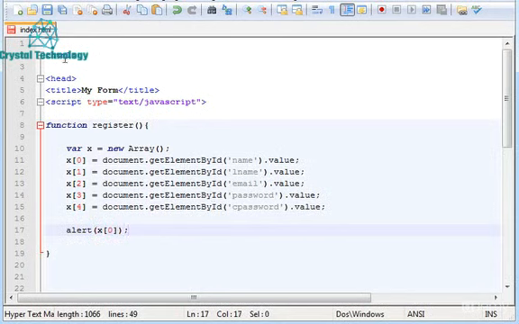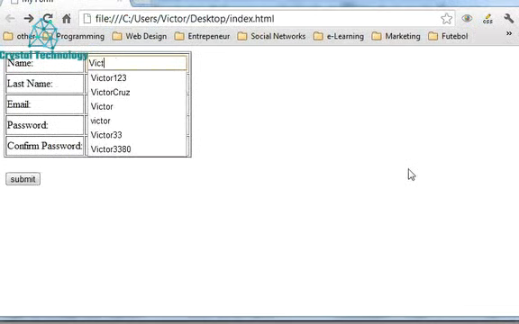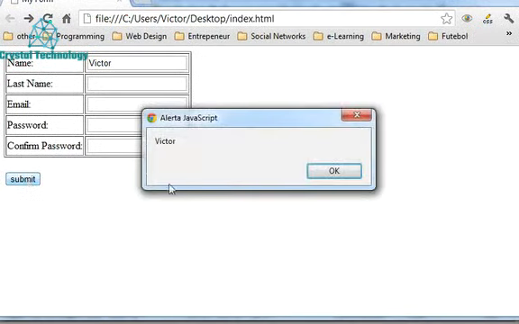Let's see if we can output the name as soon as we click the submit button. Obviously we have to go in here and refresh the page. Now let's try this. Let's type Victor, or you can put your name on it, and as soon as we click submit, an alert box will appear saying Victor.